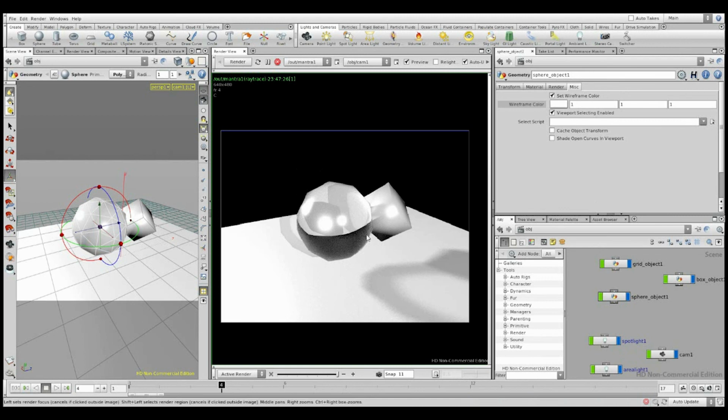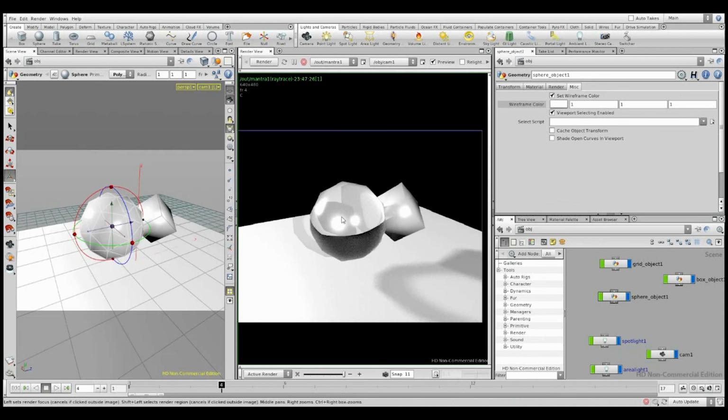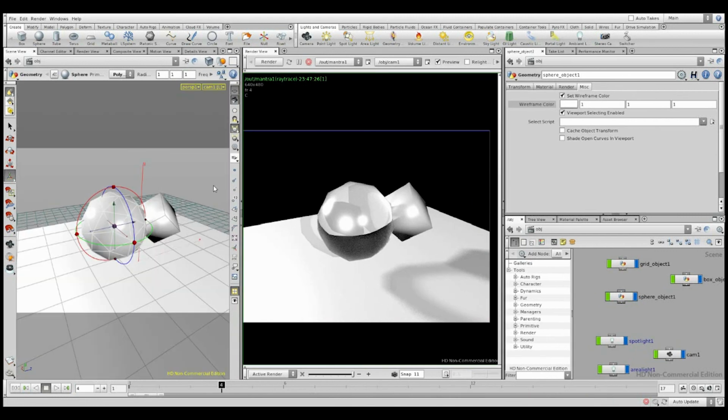Alright, but this one is just a very simple render, and Mantra is a really advanced render engine. It allows to render global illumination, caustic, and all other nice things, which is really slow, but looks really great. And to see all these features, let's apply new materials to our objects in the scene.